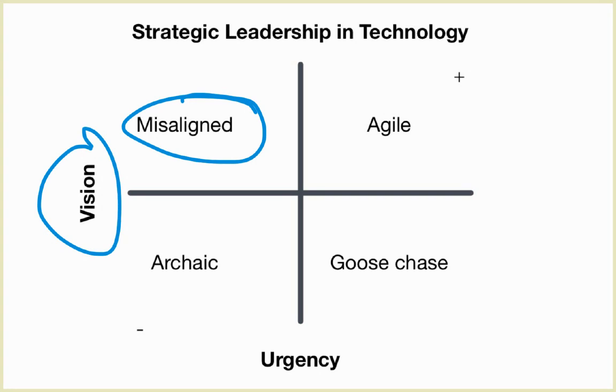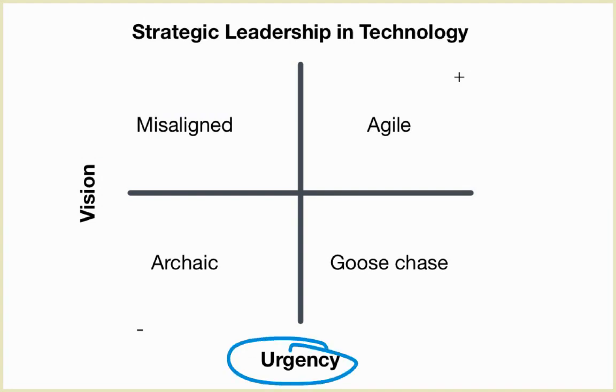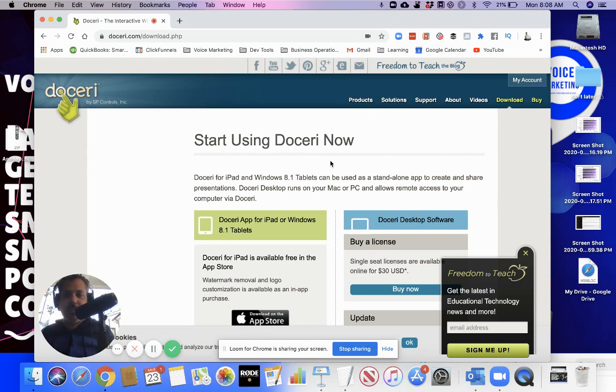or you might not have the right technology or tools in place, where you have to rework a lot of different tasks over and over again, or your policies don't reinforce what it means to be competitive in the marketplace today. That's where we can be misaligned. And the same thing too, if you have urgency but no vision, then you're going to spend time on bright and shiny objects and not move any closer to the goal.